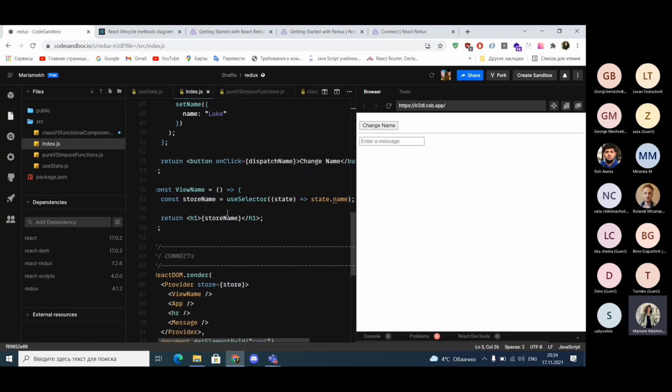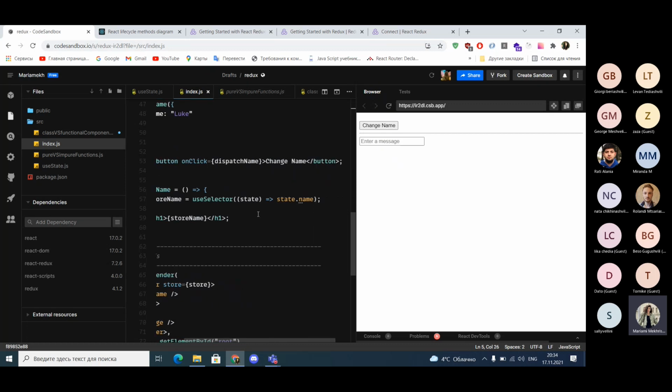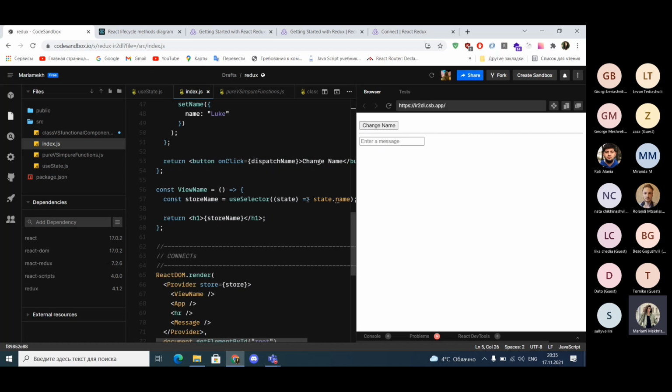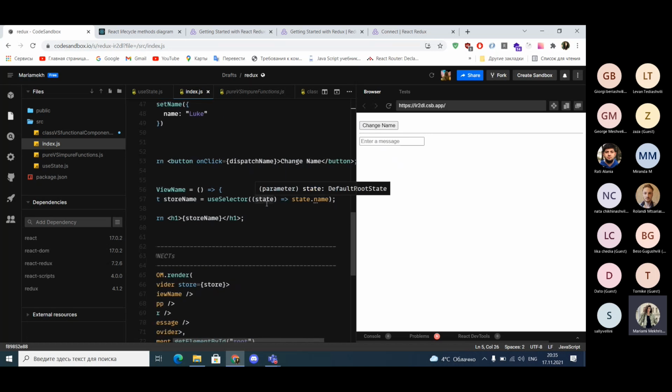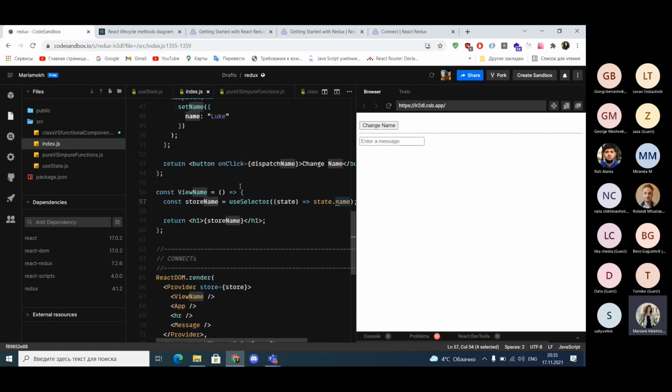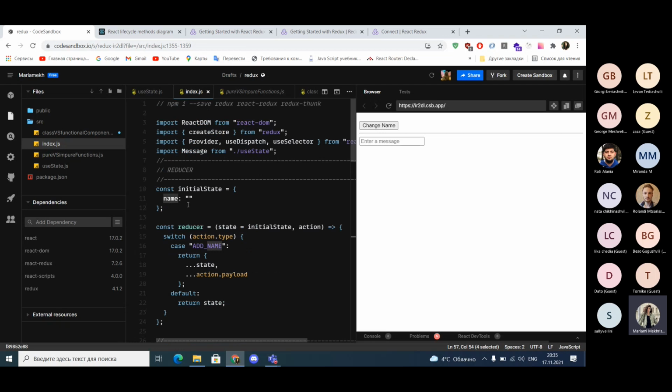It takes a function as an argument that returns the part of state that you want to extract from your state. And as you see here, we write a function in use selector. Here comes state, and we reach our state name. And as you remember, we have that initial state here, and for now it's empty.